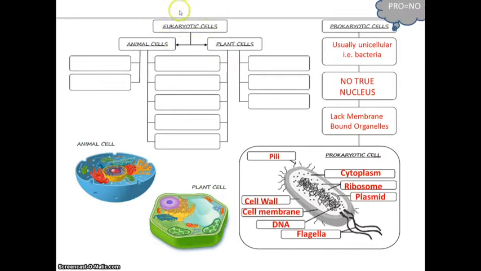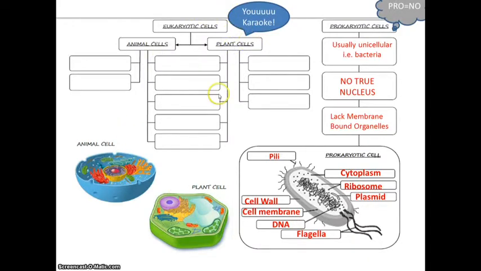Then we have our eukaryotic cells. These are plant cells. These are animal cells. You also have fungi and protists. We're not going to go into detail with those right now. So what are some things that all eukaryotic cells have? You'll notice that some things are similar to prokaryotic, some things aren't. Just like with prokaryotic cells, we had a little saying. With eukaryotic cells, we have one too. You are made of eukaryotic cells, and eukaryotic. Maybe you personally don't sing karaoke, but you know people that sing karaoke, and people in general sing karaoke. So eukaryotic, you are made of eukaryotic cells.